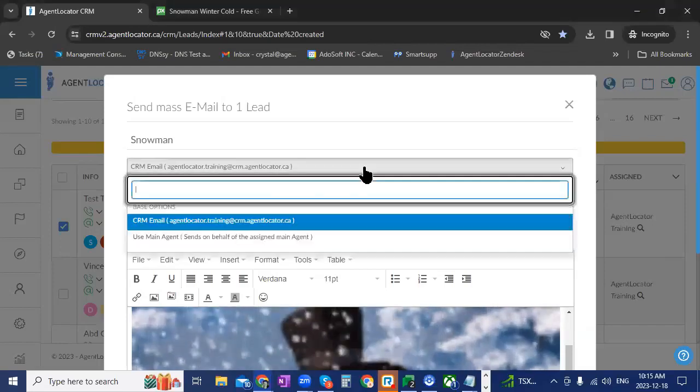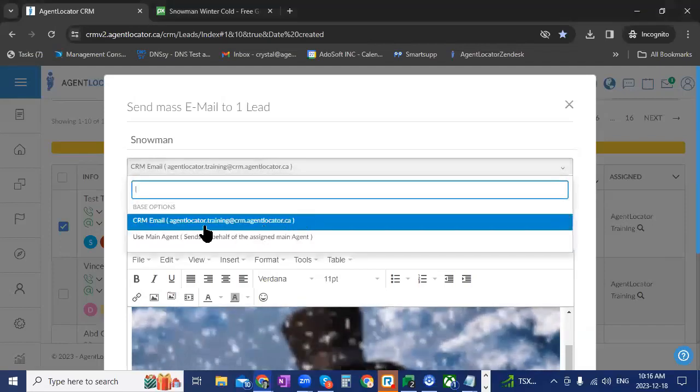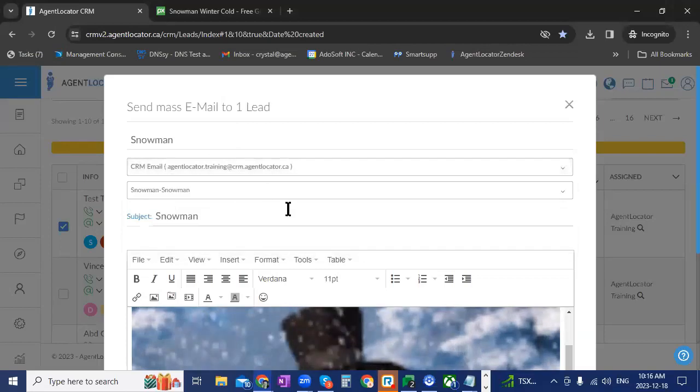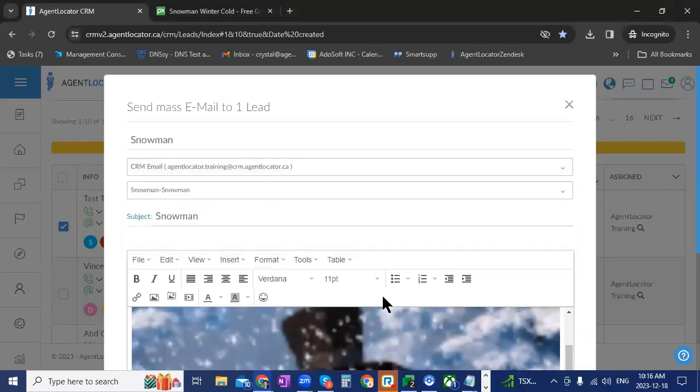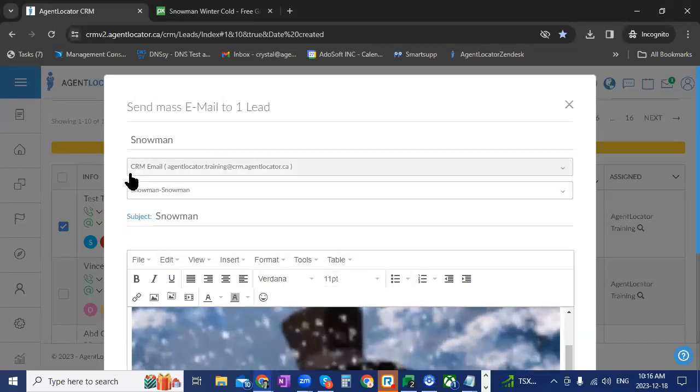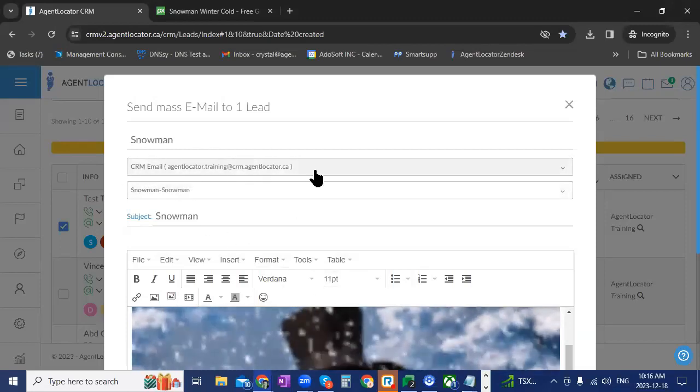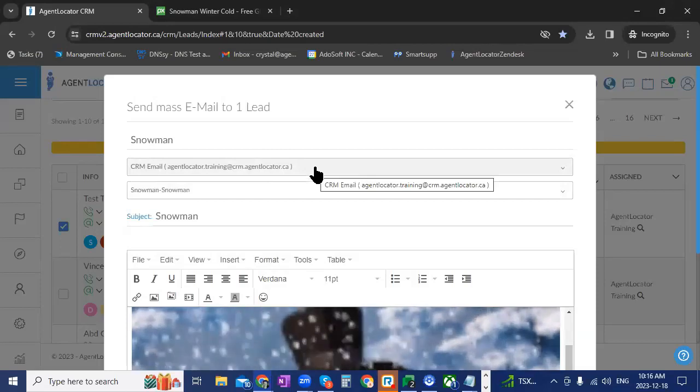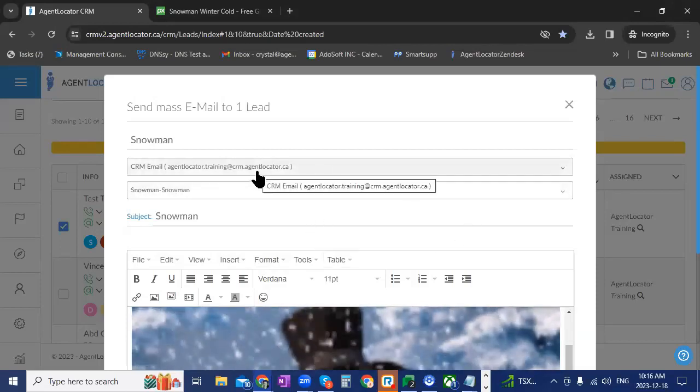Now, when you're choosing this, so when we're sending a mass email, this would be more from a team level, okay? Typically, it's going to show the account it's coming from. Because I selected this email, I'm doing it all, it's coming from me.